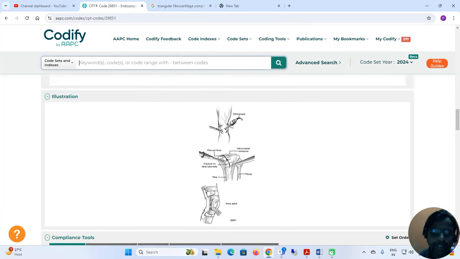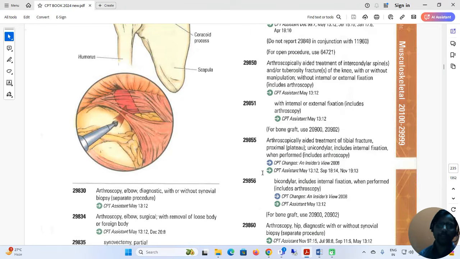This is the knee. The arthroscope and the pins are fixed. Intercondylar eminence, this one. This is the fibula, the fracture, and the tibial tuberosity. Okay, tibia. This is the arthroscope. So using arthroscopic assistance, if the physician performs this fracture repair, you will use 29851.